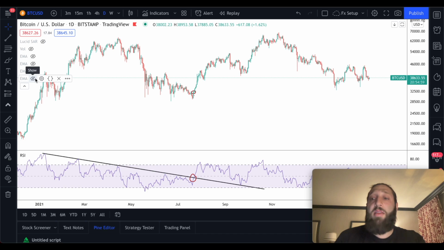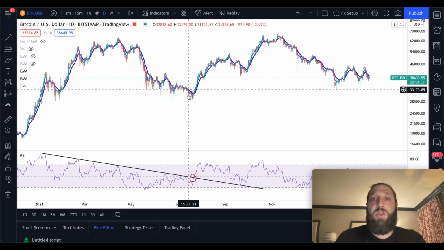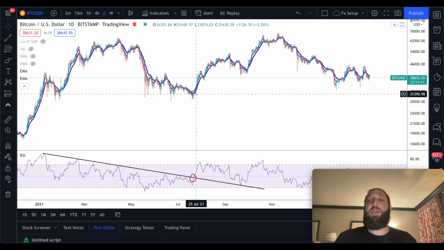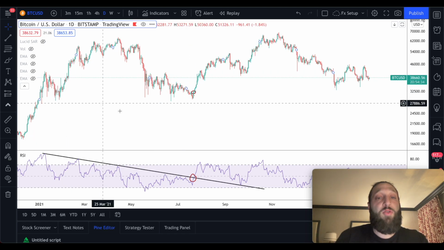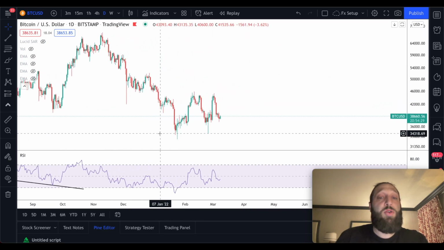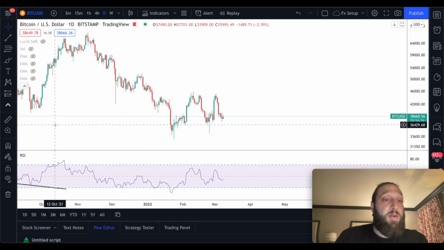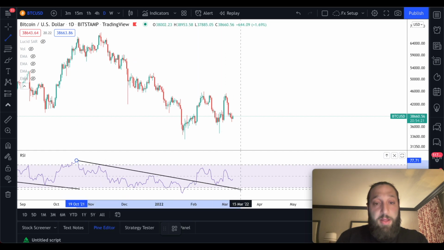If you pair it with other tools like the moving averages, the 4 and 9s that I always share, you can see that you got the golden cross here as well. So when you start to use multiple indicators, oscillators, whatever it may be, setups, candlesticks, you get more confluence, you get more confidence on that trade. So that's one setup. With the break of trend, the trend line break with the RSI. I'll show you guys another one which was super clean right here. So same thing here, we had a prolonged downtrend right here. Let's get this right here.